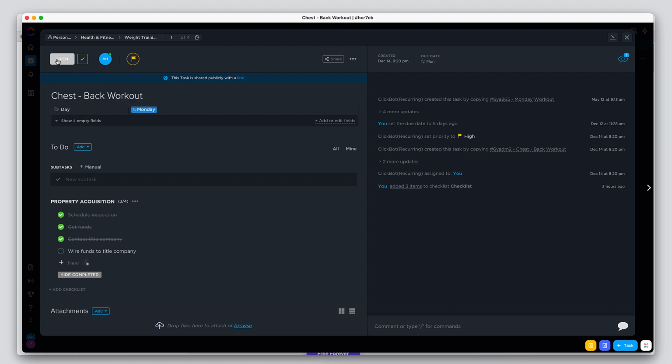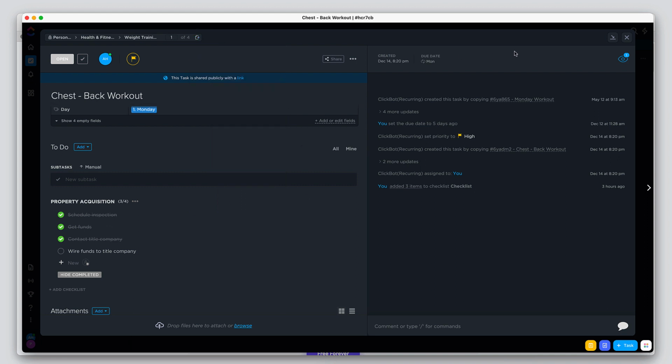If you want to change the status, you can do that from here. You can see here, if you click on the status, you get all the status that you have assigned for your list, or you can just click the checkbox to set this to close. You can also see here in the top portion here, you do get the breadcrumb of where this task comes from or where it is within the hierarchy of your workspace. And if you want to move it, you can quickly move this task by clicking on the little icon here and then selecting the place that you want to move it to.